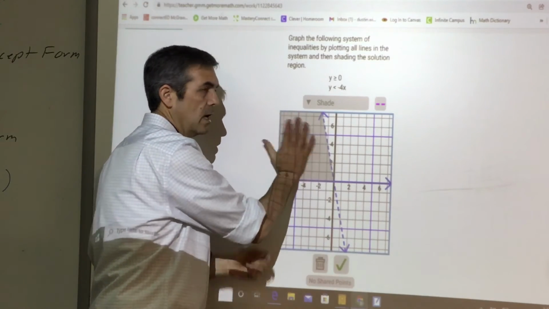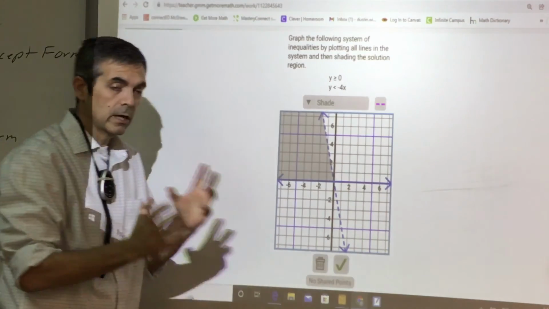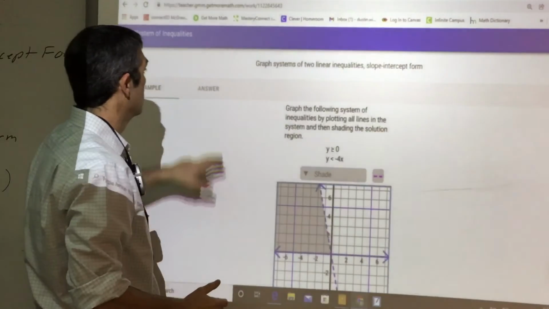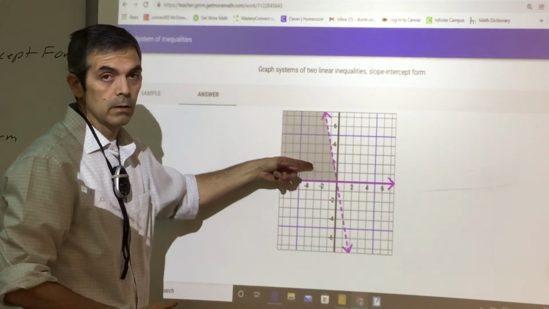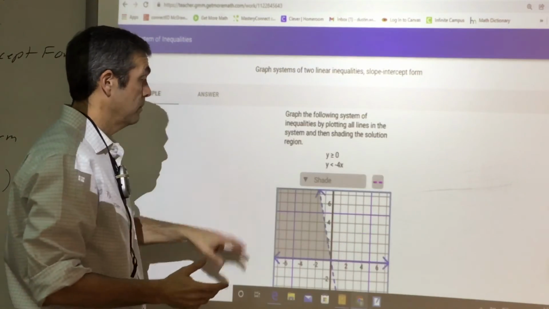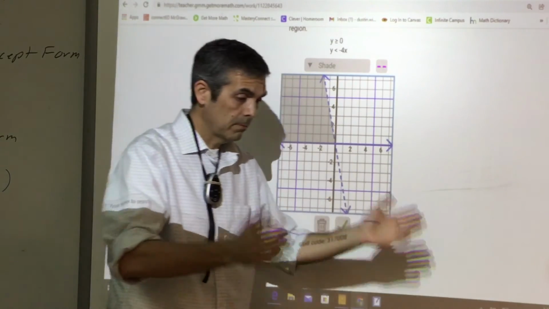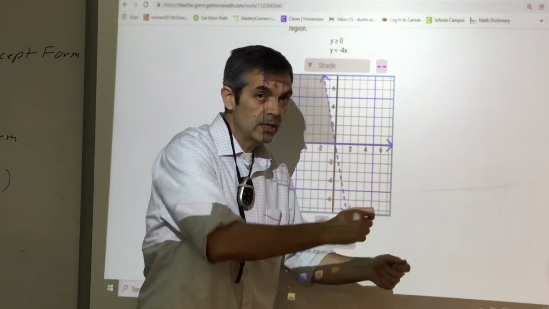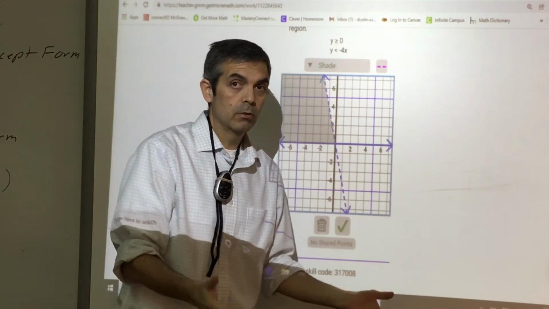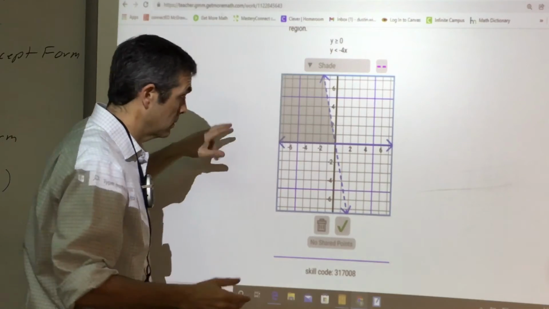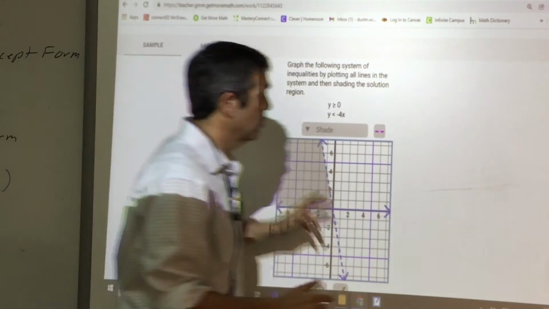So this is the only time where they actually cross. And you're going to have to do that, otherwise you're going to mess up these shadings. And you just have to remember, the other thing that you could do is take a pencil and paper, graph it out, and shade to find out where the shading is. You could do that too, and then put it on here. Whatever you have to do in order to get this where it works.